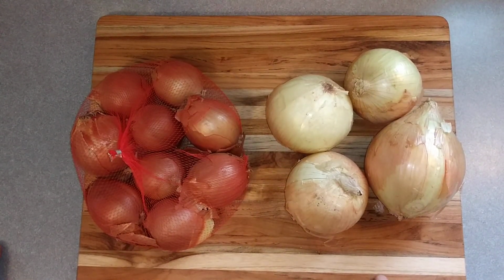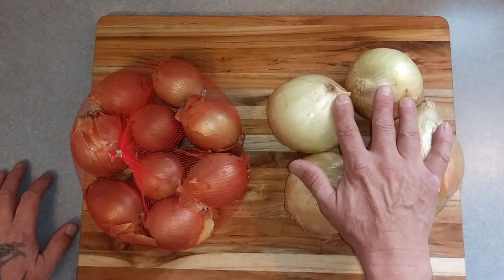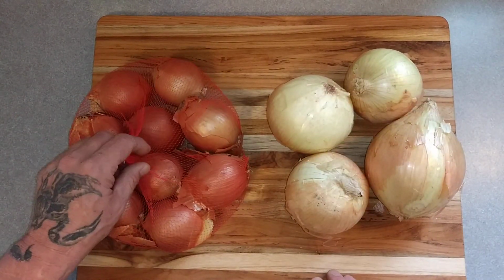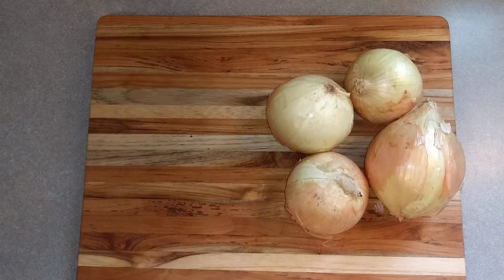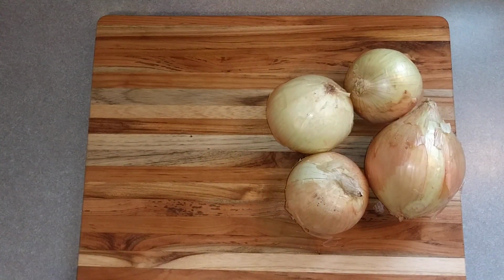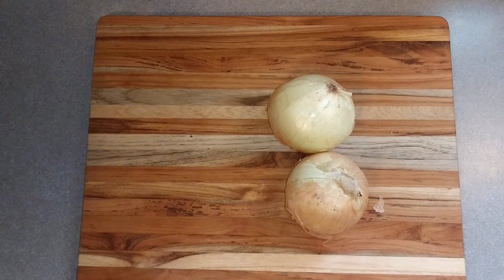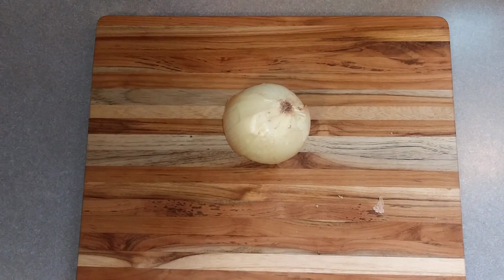Let's make a traditional French onion soup. So first thing we need, we're going to start off with approximately 3 pounds of onions. You can either do it like big ones like this or a bag of small ones. Just easier to cut, I want to use these. You can either use something like a yellow onion, a sweet onion, or Spanish onion. So get chopping here.